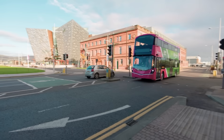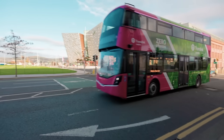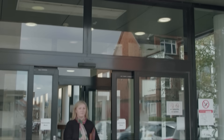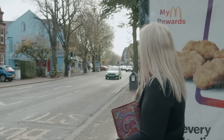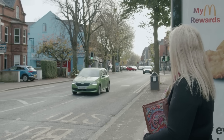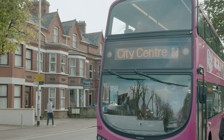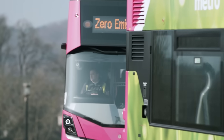In Queen's we have a strong history of working in collaboration with industrial partners, manufacturing, and government bodies to really deliver real solutions which are impacting society. It's one of the things that we are immensely proud of with our staff and students here at Queen's University Belfast. The eFutures Network is critical to help us map out that pathway together — that will allow us to develop the safe, secure, sustainable transportation systems of our future.